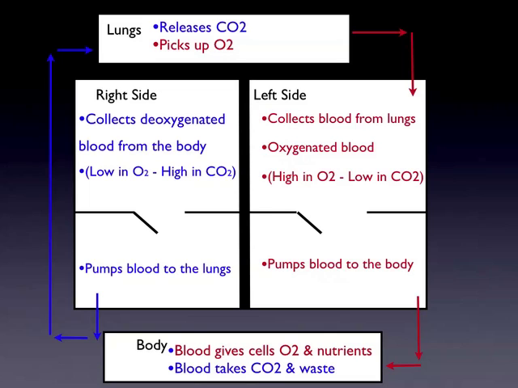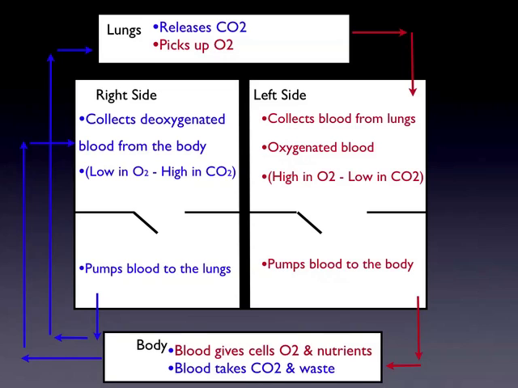Alright, so now this blood has given up its oxygen, it's got carbon dioxide, where does it need to go? Back to the lungs again, but before it gets to the lungs, it needs to stop where? Back up to the right side and we'll repeat our cycle. So we go to the right side of the heart, then it's going to get pumped where? To the lungs, it's going to get recharged, back to the heart, then where? To the body. So we have this repeating cycle of heart to the lungs, back to the heart, then to the body. Heart, lungs, heart, body.